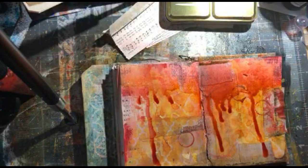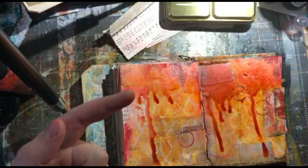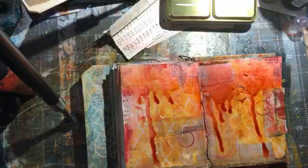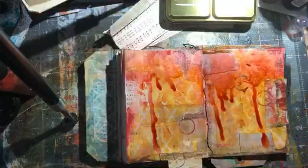Why did I do watercolor that way? And then, thank you, Dust Fairies, for the thumbs up. And, Carrie, I will have to read your comment later about how to make that, but thank you for the information. I will have to learn how to do that. Okay. So why did I do watercolor going that way? And then do this way? Added interest, why not?